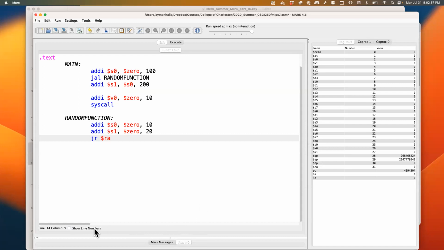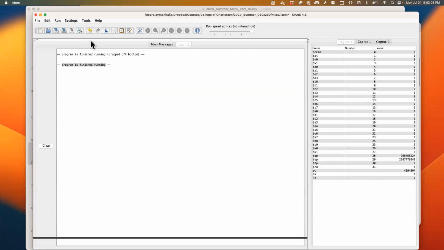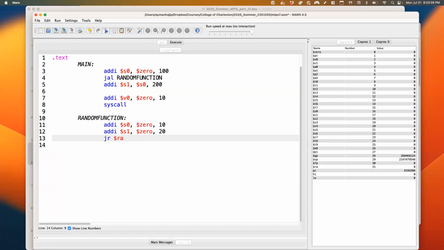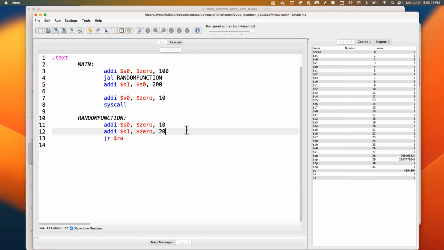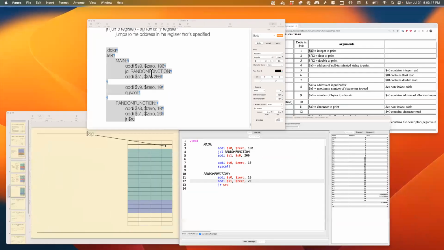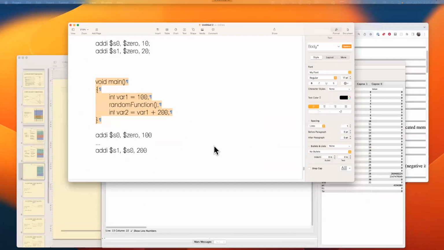For now, I'm going to just leave it like this. At least we can do this and it'll show the whole thing, which is okay for now. All right, so let me also copy the C code.